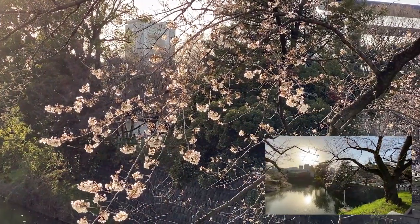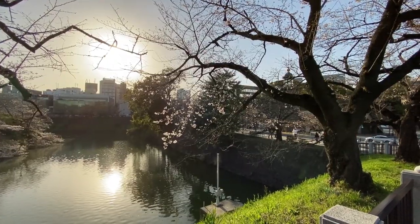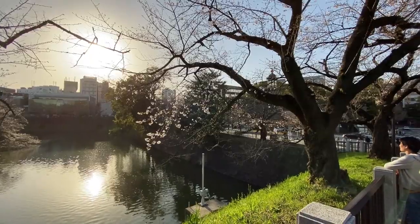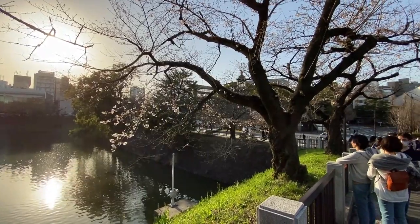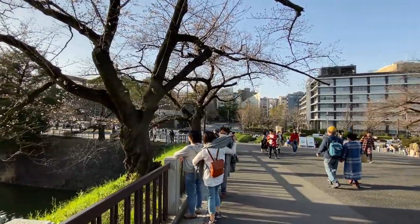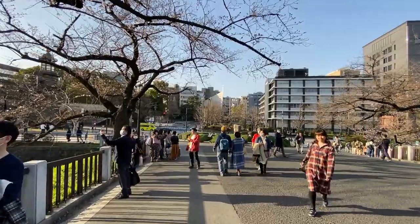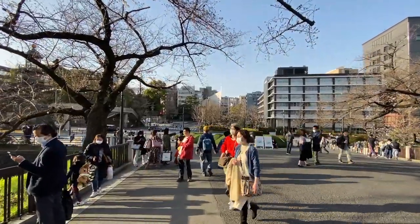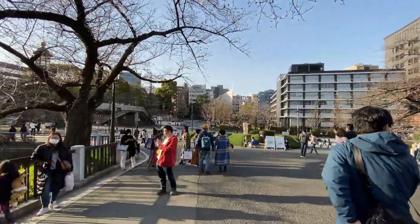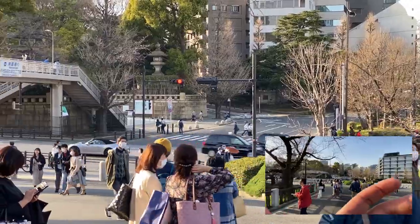You can see it's not quite finished blooming. Now, there are different varieties of cherry blossoms. People ask me, when is the best time to come? And I can tell you, it's a pretty big window from the middle of March till about the end of April, depending on where you're going. It could be in Tohoku. My favorite place is Hirosaki in Aomori Prefecture, in front of Hirosaki Castle. That happens around the 23rd of April.